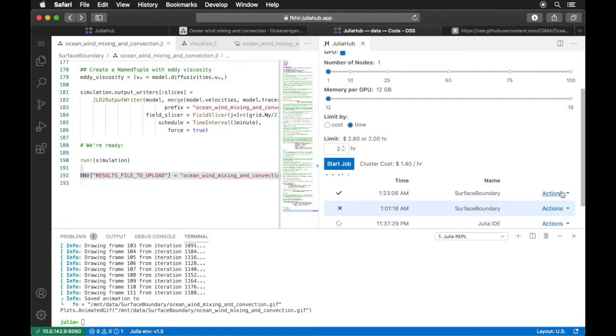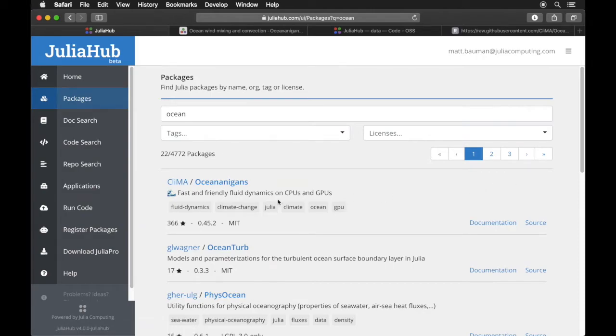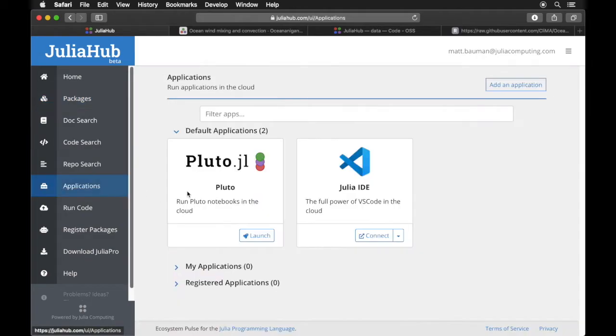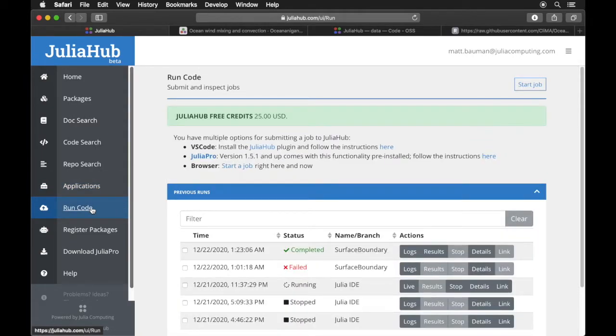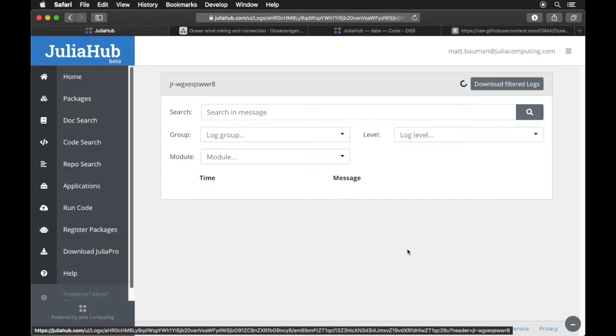We're not only able to see this on VS Code, but we can also go back to JuliaHub and recall that we started our Julia IDE through the Applications tab. There's also this Run Code tab that shows us all the jobs that we've run and allows us to manage them. So you can see here is our surface boundary job. Just like in VS Code, I can pull up those logs.